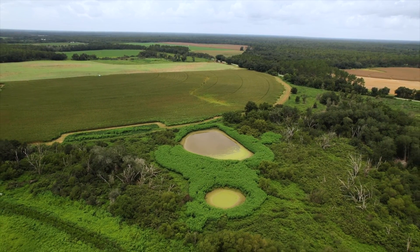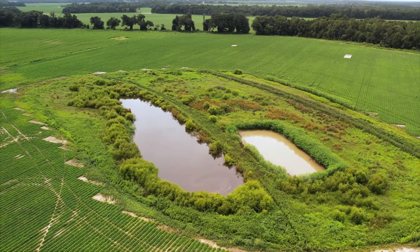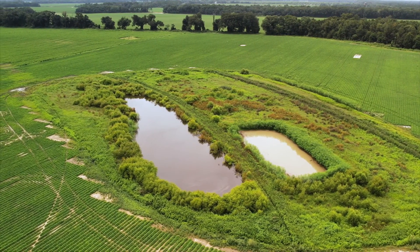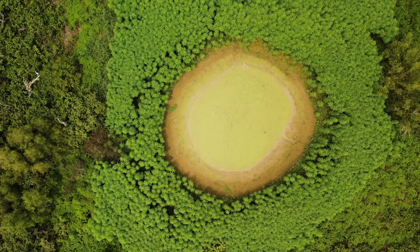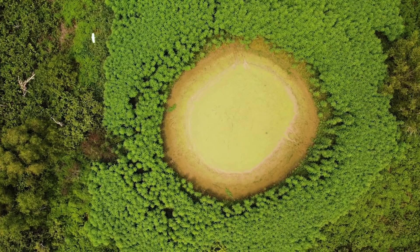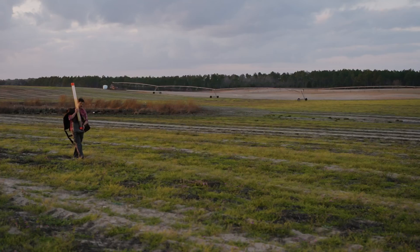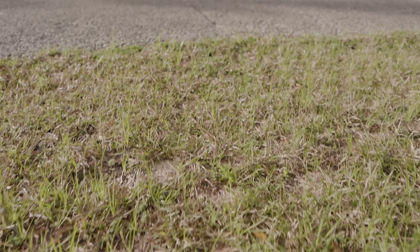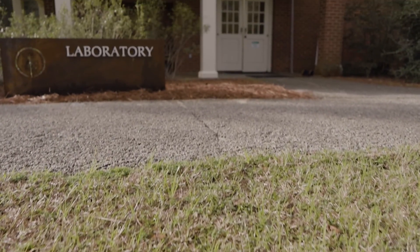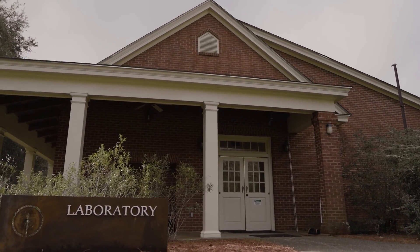It's important because humans have been farming on this land for a long time, but we've been learning from mistakes, learning from science, learning from research, and the practices have changed. We would love to analyze through time how those changes in practices have benefited the farming practices, the crop outputs, and other facets of the agricultural system here in South Georgia.